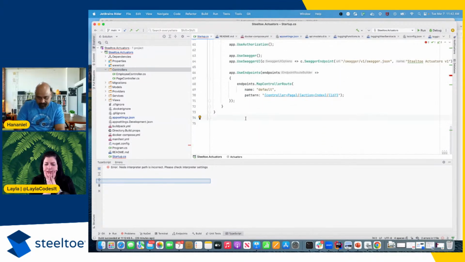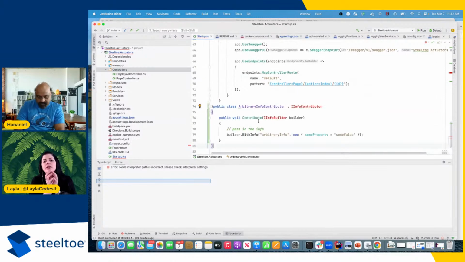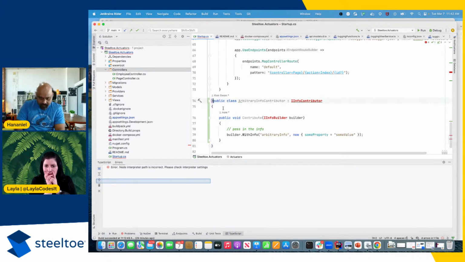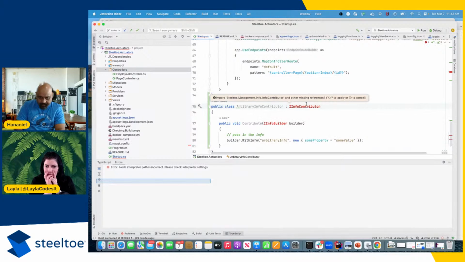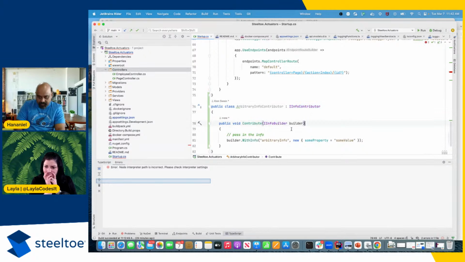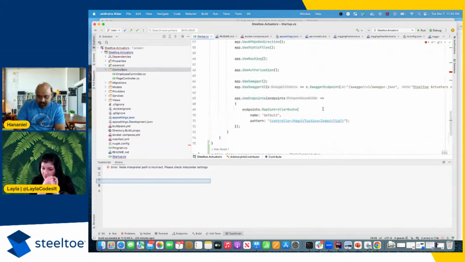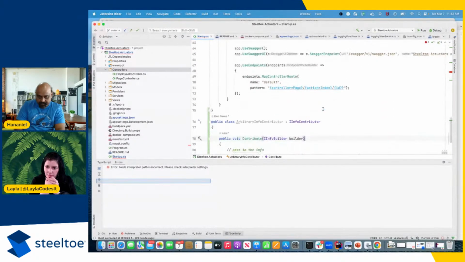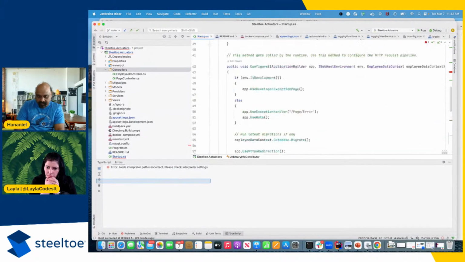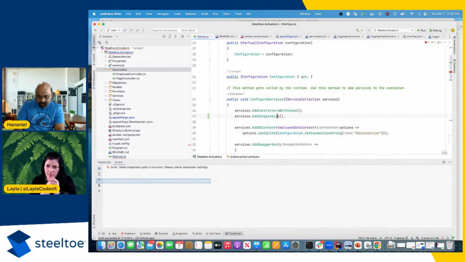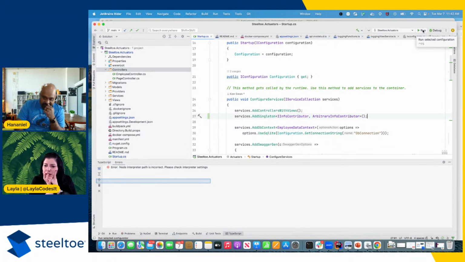It doesn't need to be on its own, does it? So we have an arbitrary info contributor, and so let's add that as an IInfoContributor and see what that does.